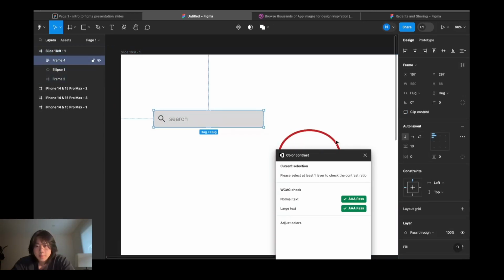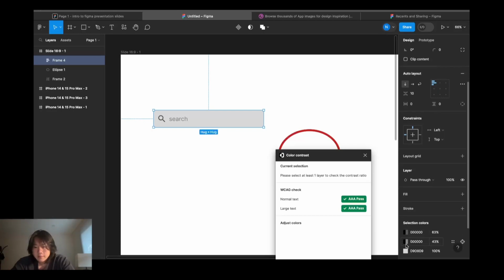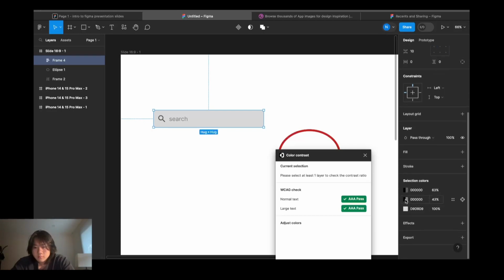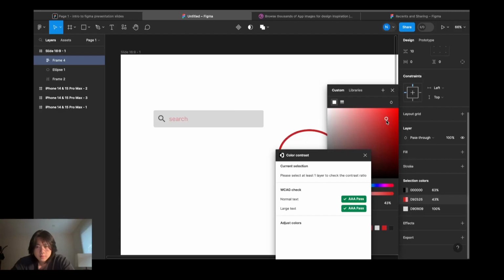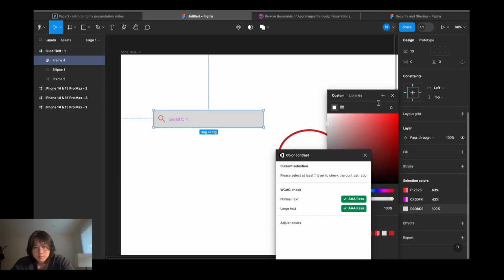So we can test it out by changing this color. You can change that search word to red or something, like purple. Actually, let's change that whole box. Whoops. Okay, we're going to make this whole box red. All right.